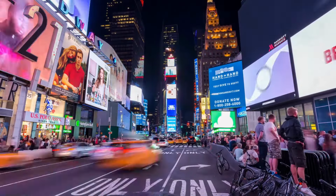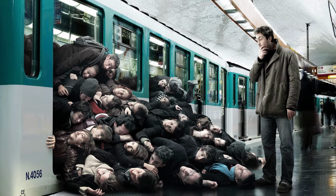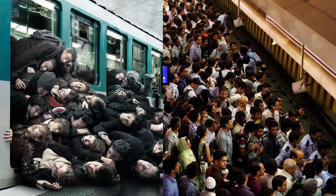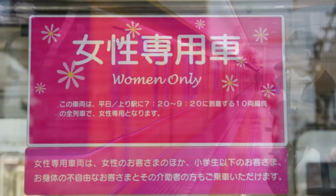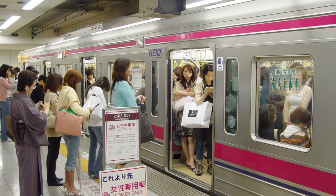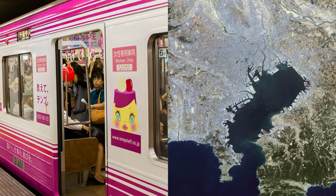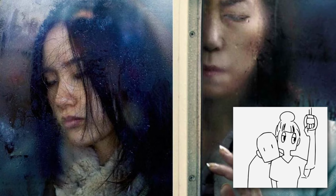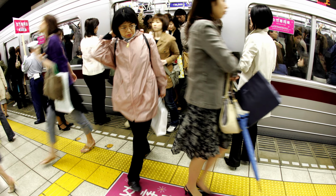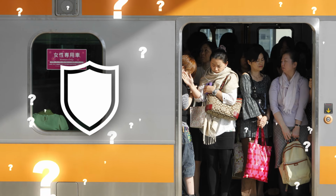If you live in a big city like New York or London, public transport is probably not your favorite thing. Being packed in tightly with dozens of other passengers can be a seriously unpleasant start to your morning. And in Japan, the subway is so notorious that you might even encounter one of these signs. Certain train carriages during rush hour are reserved for women-only use, which have been implemented across Tokyo to keep female passengers safe during peak travel times. This system was designed to tackle a growing groping epidemic by perverts, or chikan, on Japanese public transport, so taking one of these specially labeled carriages guarantees a safer journey. Why hasn't the rest of the world caught up yet?